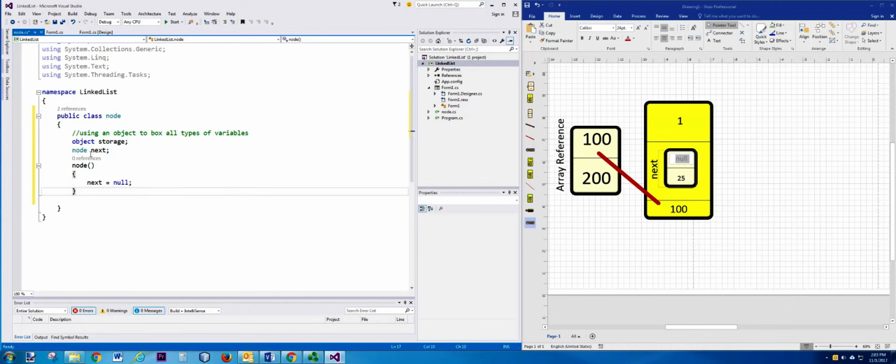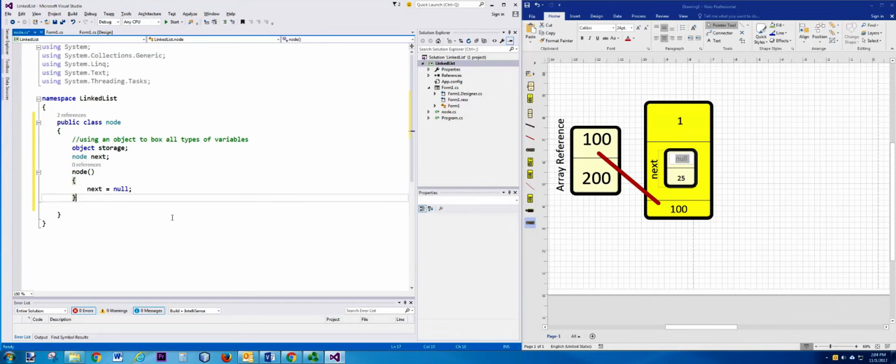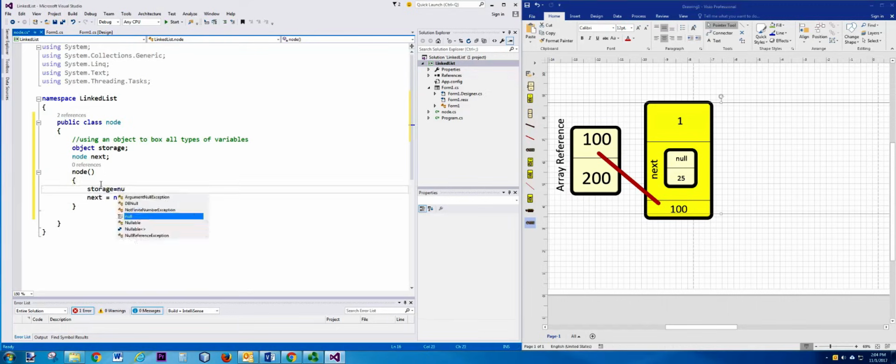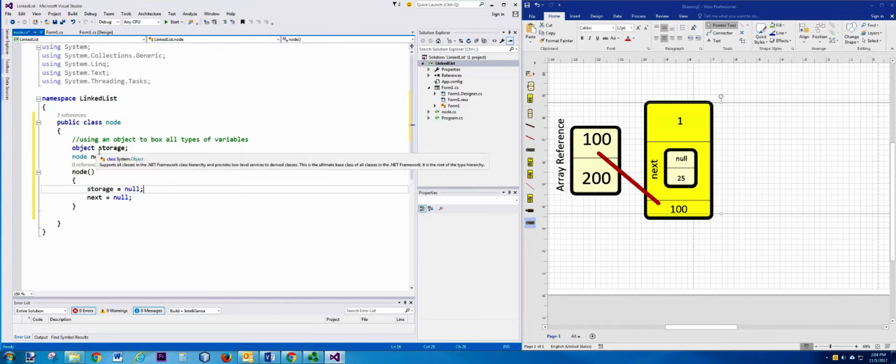So this is essentially all you need for a linked list, just this little bit of code, and we can start creating a linked list. We don't have this yet. We haven't created a node yet. We've just defined what a node is going to look like. You may want to do something like setting storage equal to null also. But what we're going to do is assign to storage some primitive data types, such as an integer or double or float. So we won't have to do much. We won't actually have to use the new keyword for primitive data types. So this is everything we need for our node.